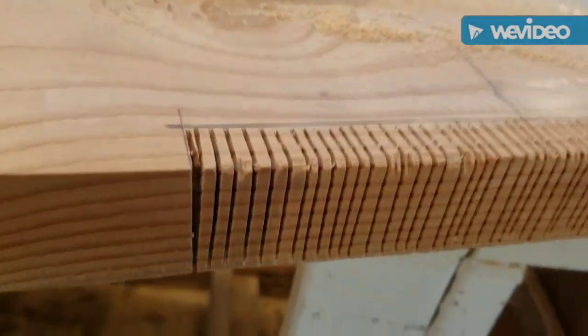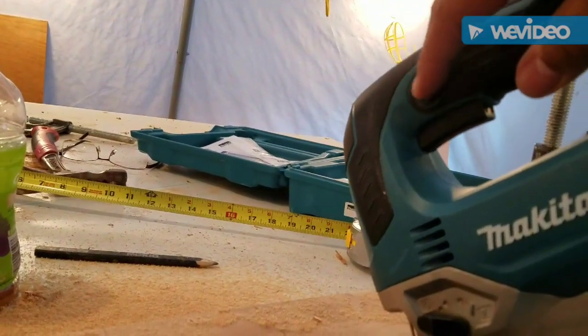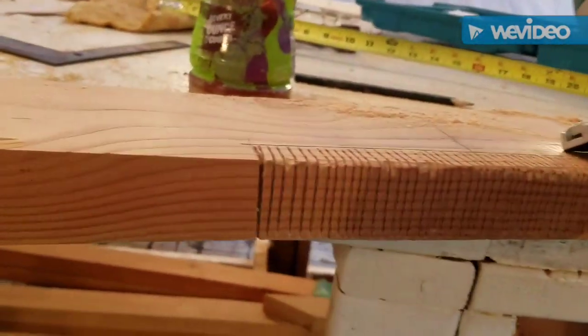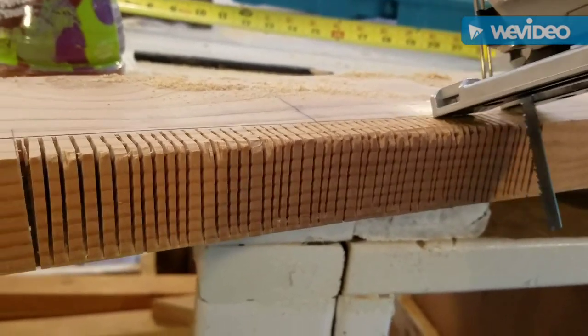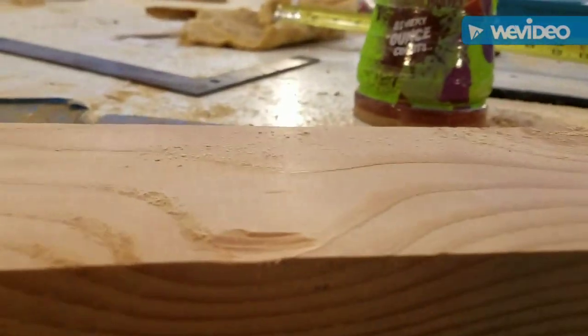This is rough carpentry so it doesn't have to be that perfect, but I just wanted to show that to you. My technique is I lock the machine on, and I have one hand in the front - not down there - and my other hand perched in the back, and I slide it forward until the blade gets close to the line, then I tilt it down ever so slightly to finish with the bottom. Move on to the next one, go forward slowly, then tilt it down - that's the technique I use. To kind of cheat - if there are some master carpenters out there that would perform this with other tools, that's fine - this is just the way I do it. So let's go ahead and get the chisels and get it cleaned out.